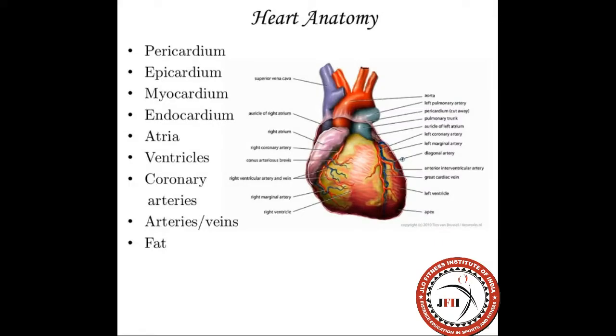When we look at the anatomy of the heart, there are several layers that we need to consider. The pericardium is technically not the heart itself, but what you can see here is it's kind of cut away. You see it says pericardium cut away, is this connective tissue sac that in a person's thoracic cavity, if you were to open them up, you would see it almost looks like saran wrap, more opaque than that, but around the entire beating heart.